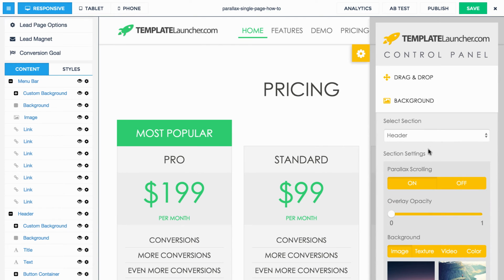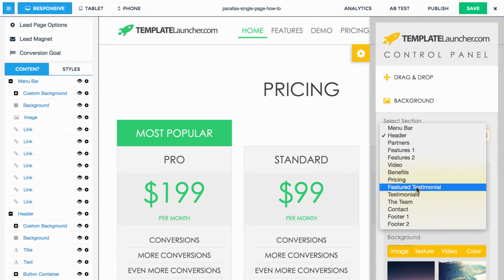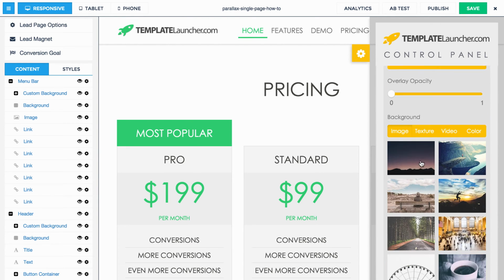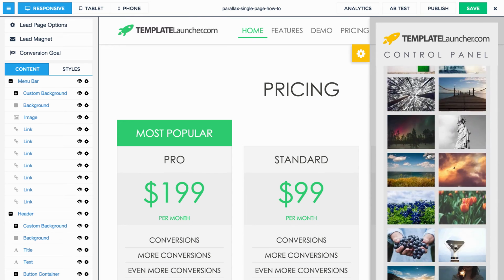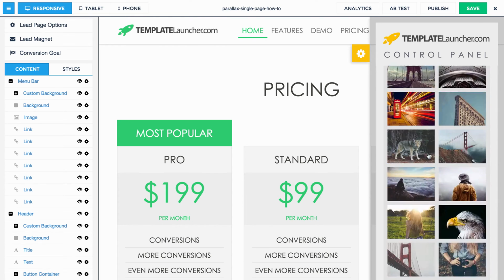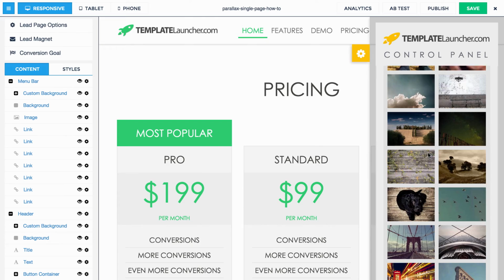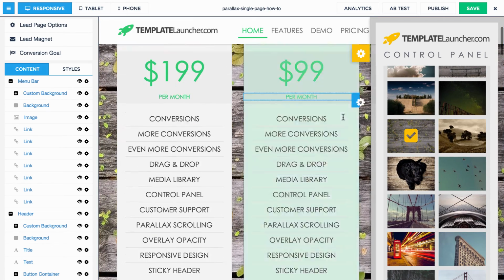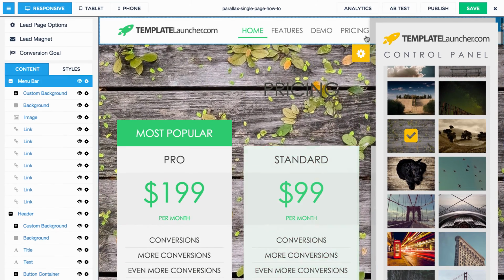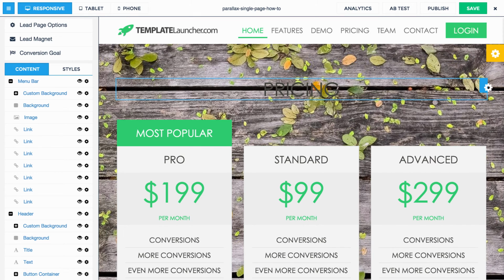Okay, so let's change the background of this pricing section. Let's make it parallax. And actually, I really like this image right here. I think that's pretty cool. Okay, and as you'll notice, that pricing font color, you can change it two ways.